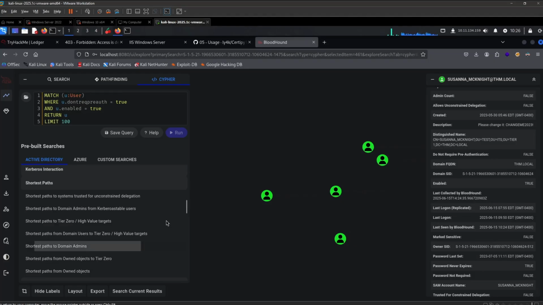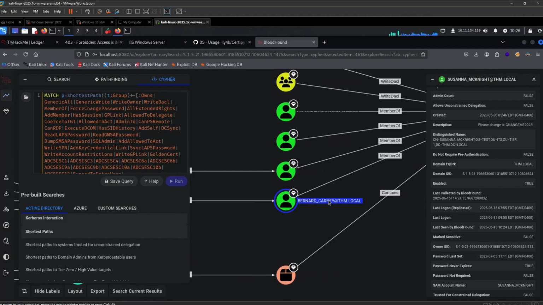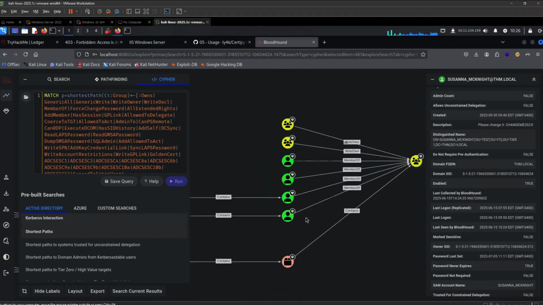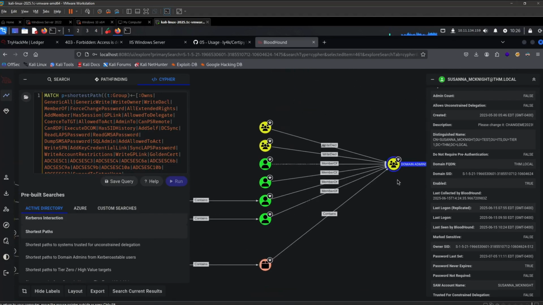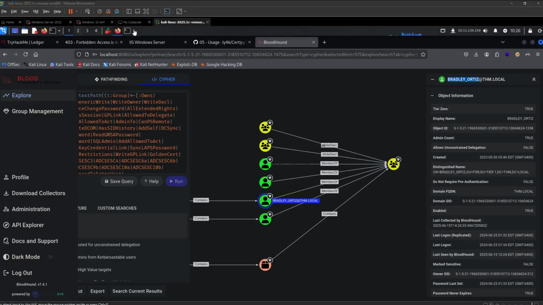Now, what we actually want to find out is who the main admins are, right? So we can see that these people are the main admins. So yeah, that's perfect. Let's go after this person right here then. And let's do all of the steps.